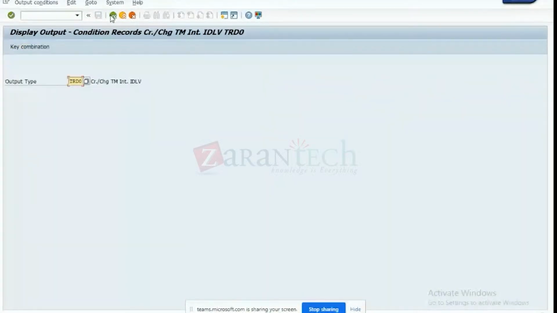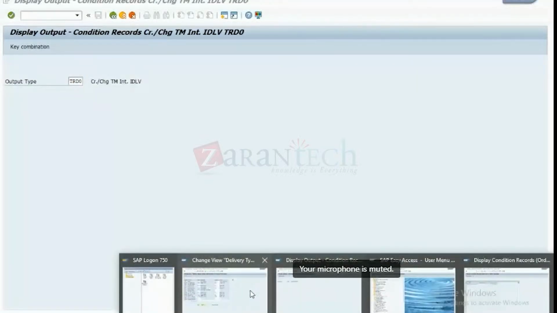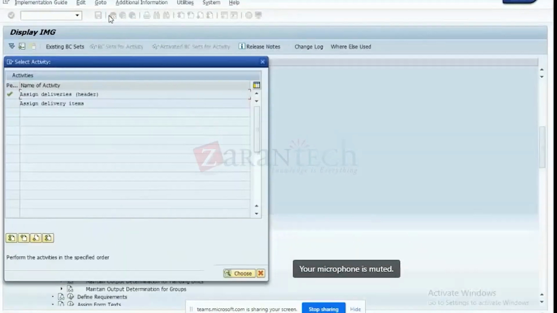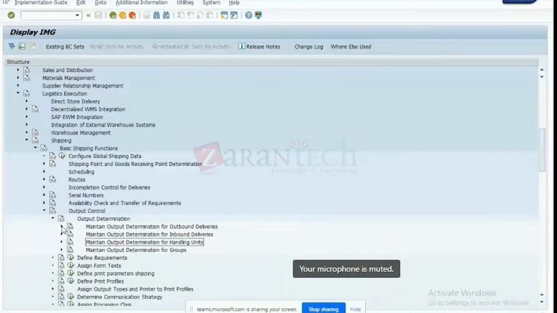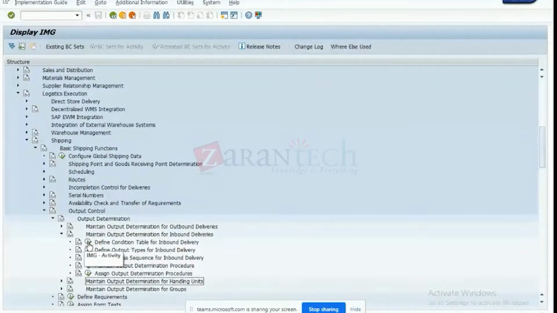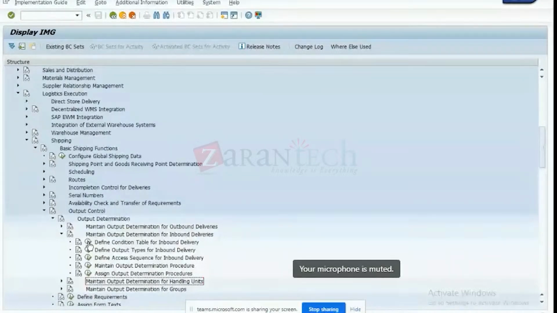For inbound, it's the same process. You need to go back. I have shown it for outbound, and for inbound you go here. First of all, you need to define the condition tables. Same process, because logically everything is the same.